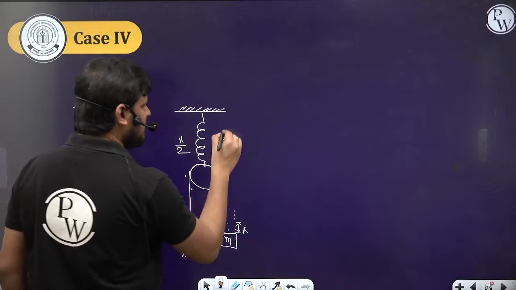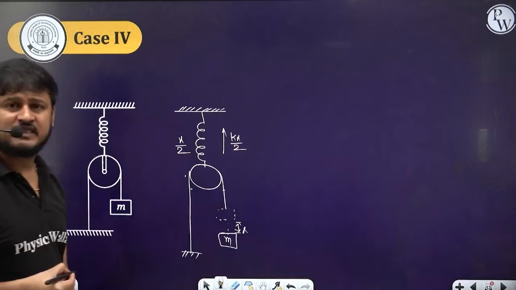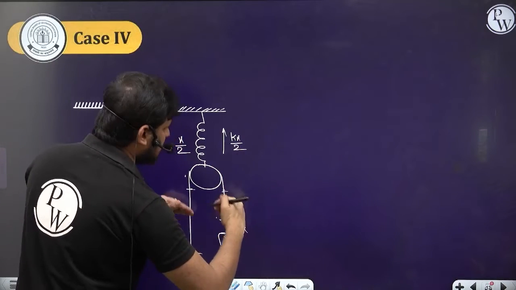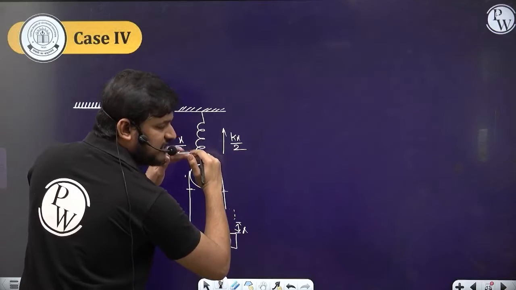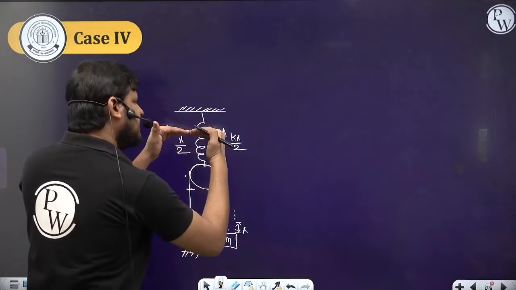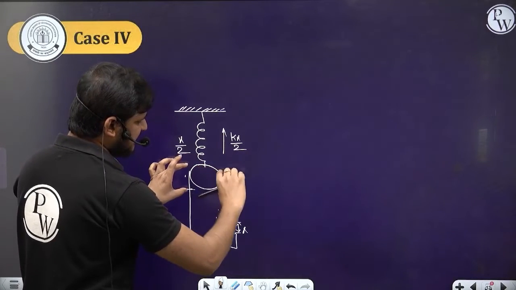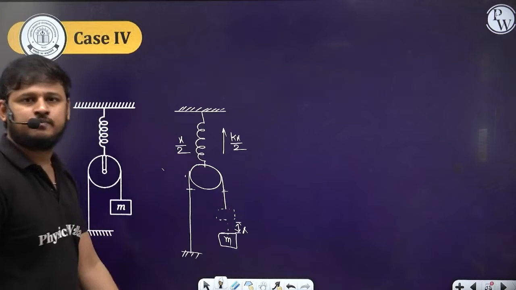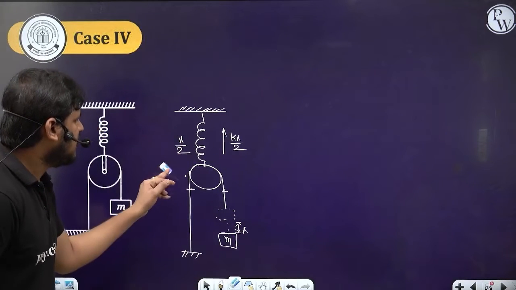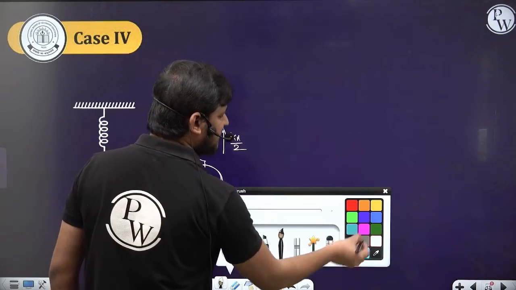So then the spring force that acts upward is kx by 2. This part is clear because this side and this side, total x, but here it is only x by 2. Understanding? Or else you understand it this way. If the spring has come down by x, the total here will come down by 2x. So if I consider here x, this is going to be x by 2 simply. Understood? Chal.